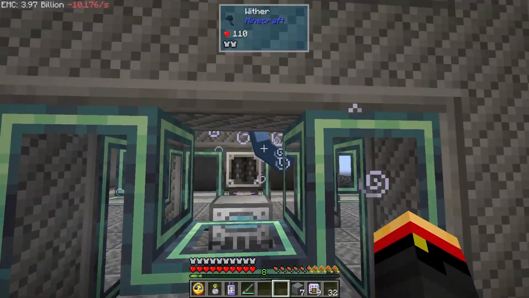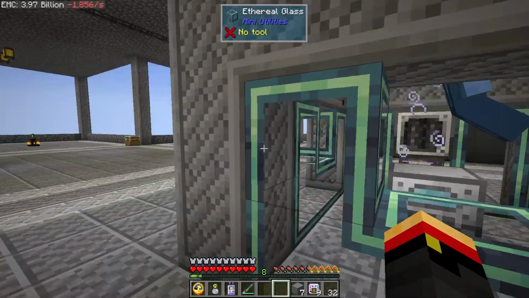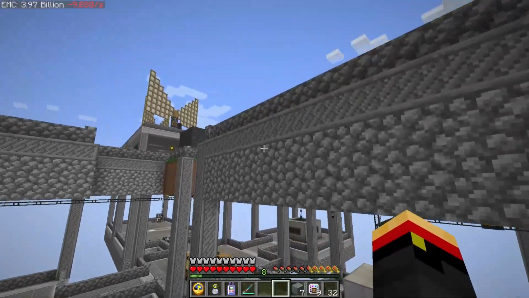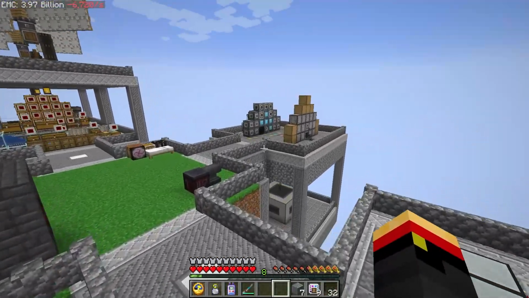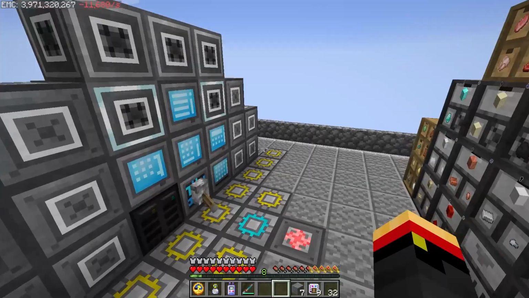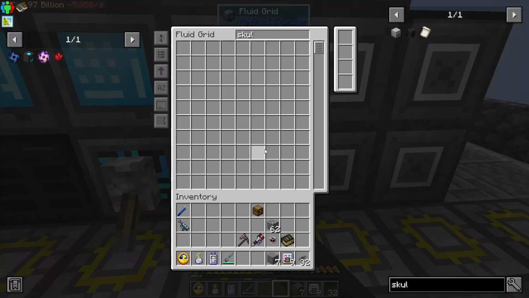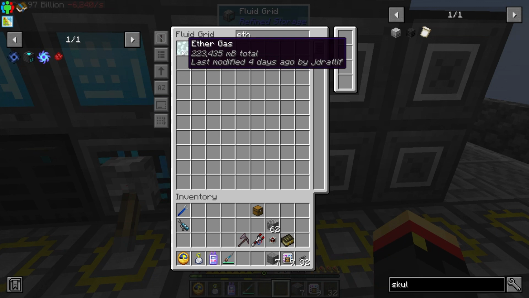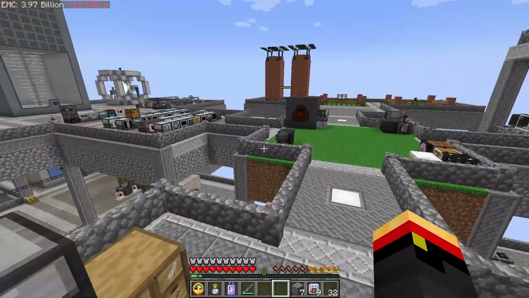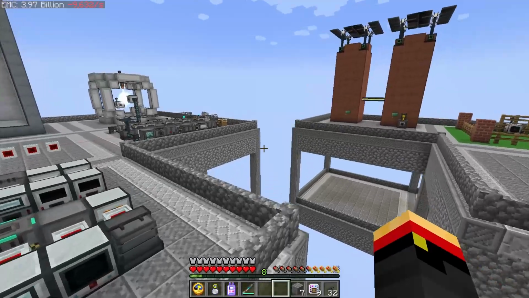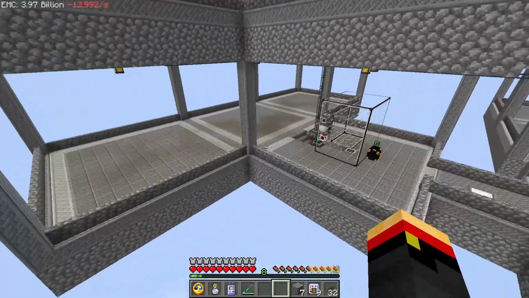This guy is a worse deal because I want to keep getting ether gas. Ether gas is very slow. We might actually have a full system full of ether gas by now, so that may not matter either. But I can check that. How much ether gas do you have? You're still not full, actually. So, I mean, I don't want him to not be there. So getting that is more important than that.